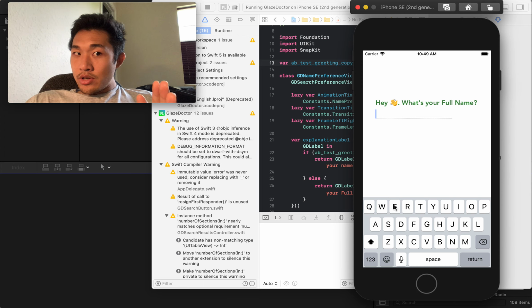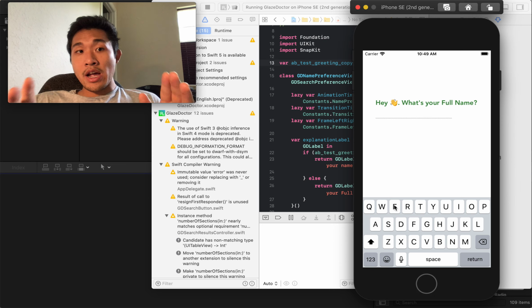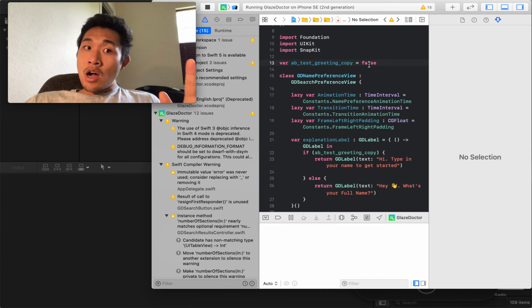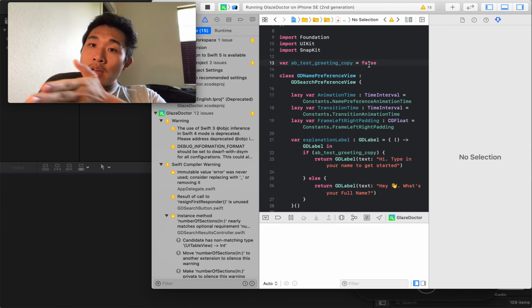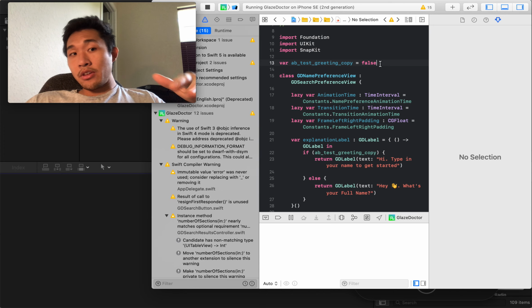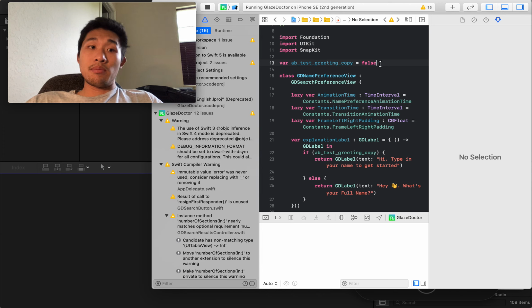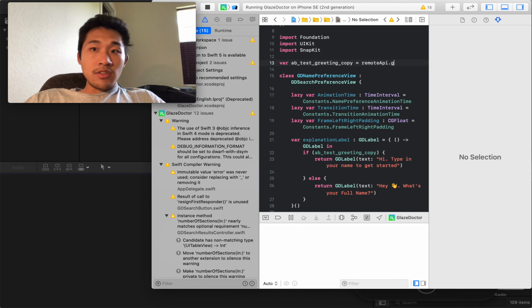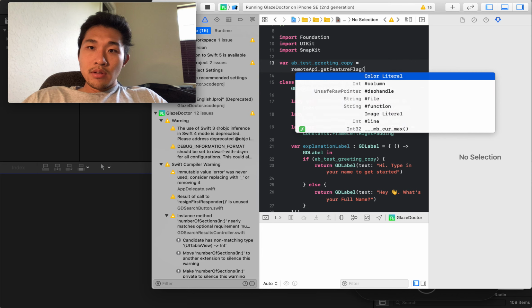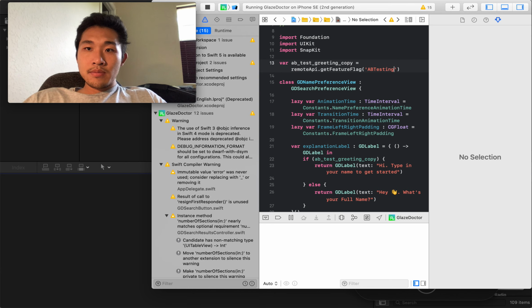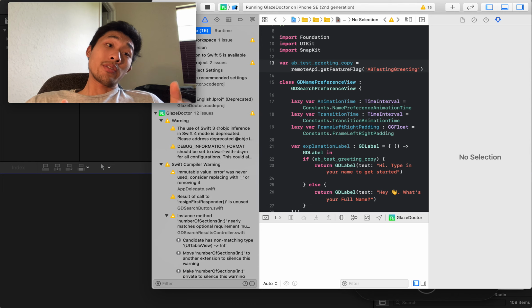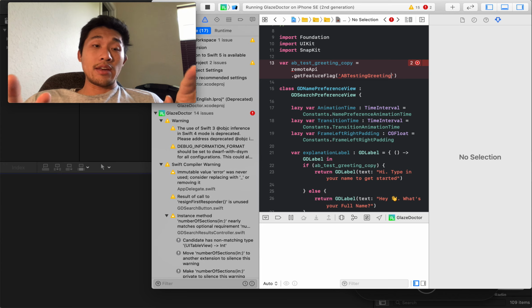So we didn't have to push out a new version to the iOS App Store. We didn't have to push out or build anything new. This feature flag was just a Boolean flag. And later on, one more thing, if you wanted to get better robustness, you can make this a remote API. So if you call remote API dot get feature flag A/B testing greeting, then you can turn it off on a remote server, pull the new data, and it'll get turned off in the App Store. You don't have to push out a new version of the app or anything.